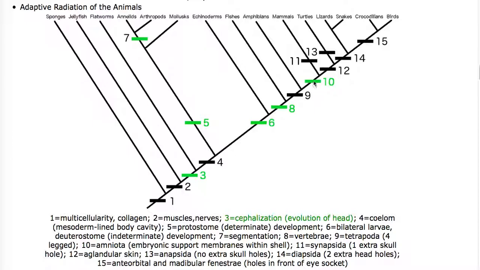At number 10, we have the evolution of membrane support structures in a special egg and the evolution of external body coverings to cover that smooth, moist skin. So at 10, we have scales, actual dermal scales made of keratin forming by evolution. Below it says here that the amniota, embryonic membrane support structures, that was also a key feature at number 10. But number 10 is also the evolution just of an external integument to cover the body and prevent water loss. That allowed then animals to evolve that could go to desert regions and survive where no amphibian or very few amphibians could actually make a living.